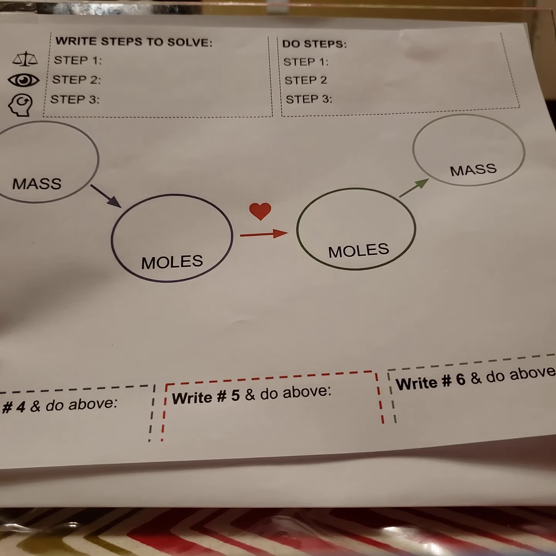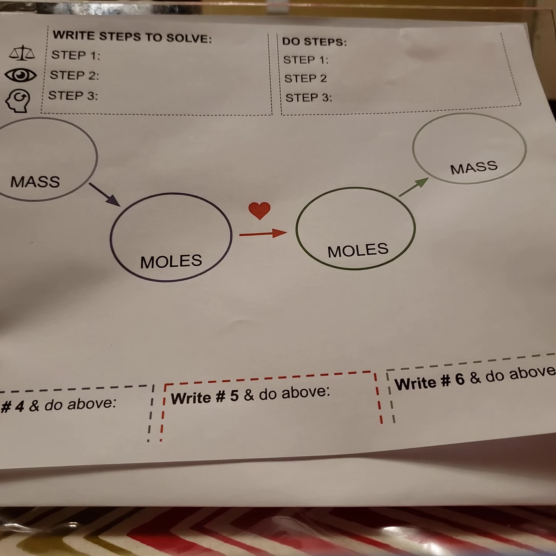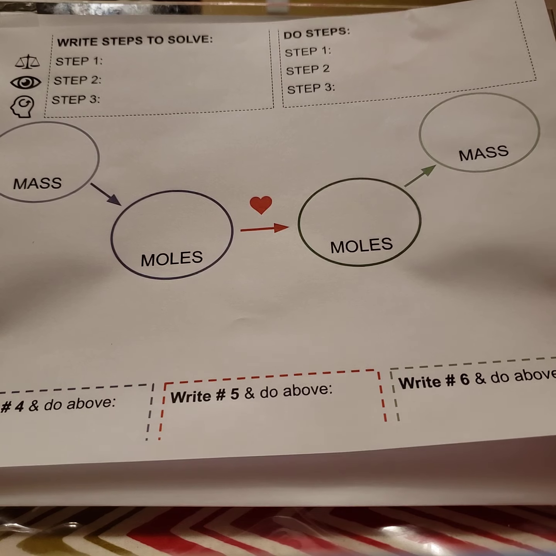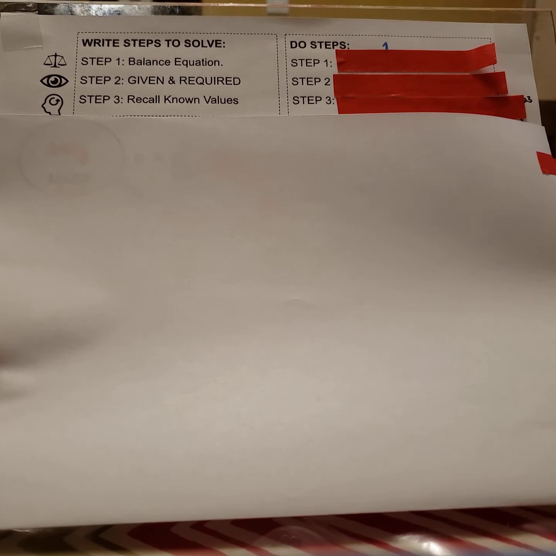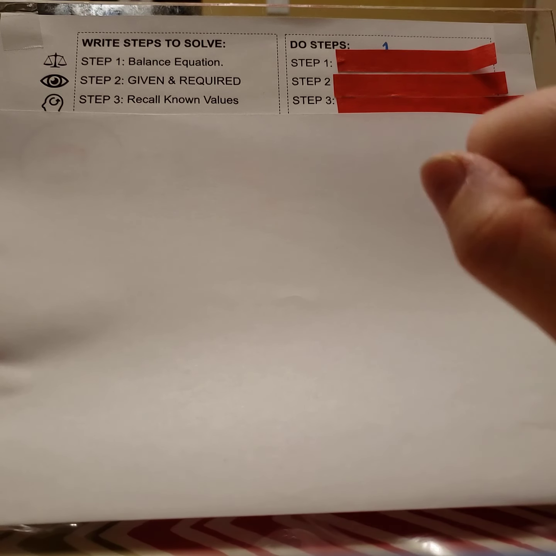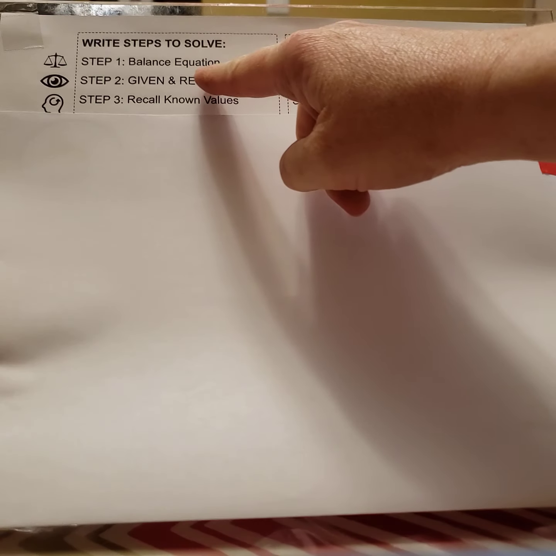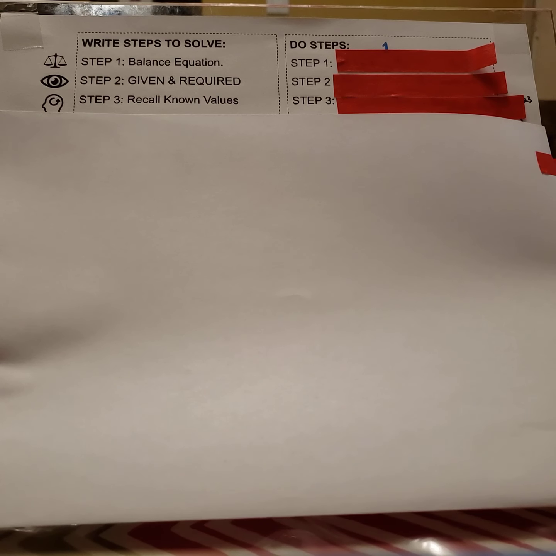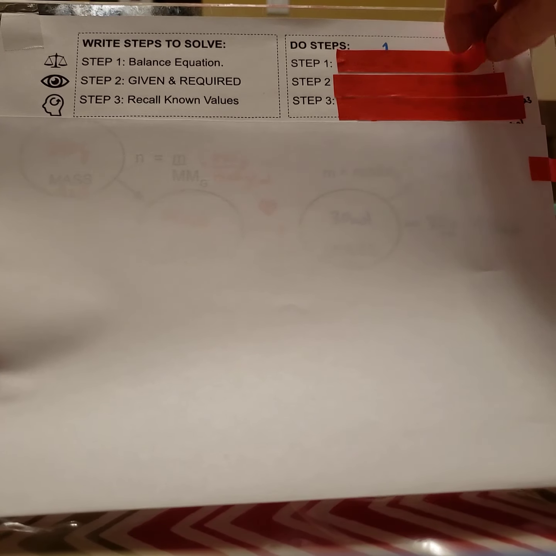This is going to be using the water equation with just a slightly more complicated mole-to-mole ratio. And again, it's all the same. It's just not a one-to-one ratio for the water equation. So as we go along, you can fill in your copy of the sheet. Step 1, always with any kind of stoichiometry, your first step must be to balance the equation and/or check that it's balanced. So on the other side where it says do the steps, you should write in your balanced equation for any given problem.